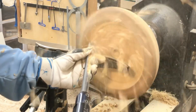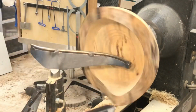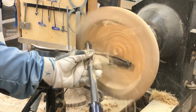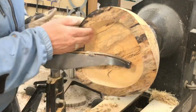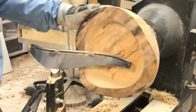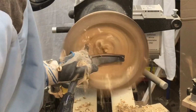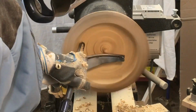There was no bark on the tree and the pieces that were on the ground had been cut into, I don't know, maybe 2-foot sections. And, you know, it looked like it had been there quite a while. So I was really surprised when I put the moisture meter on it and it read so high. I have a couple of other pieces of this, and I may just go ahead with one of the other ones and finish turn it all in one shot and see how it comes out.